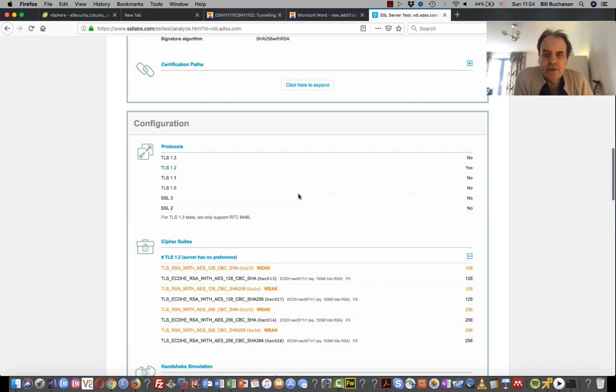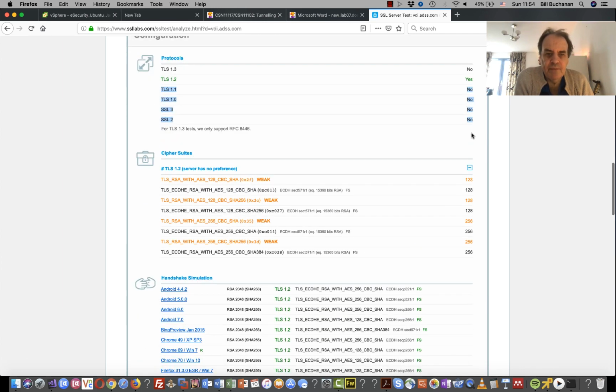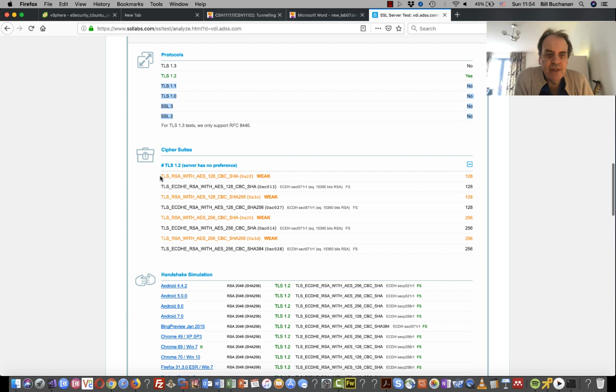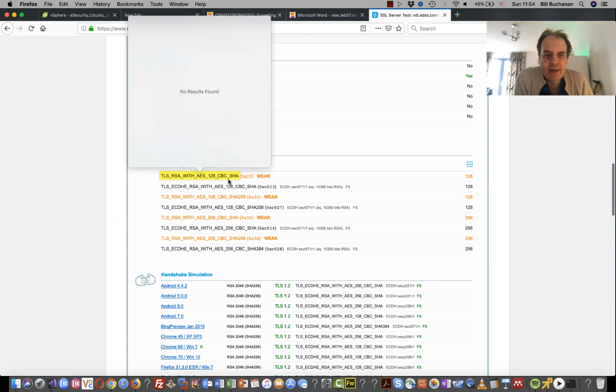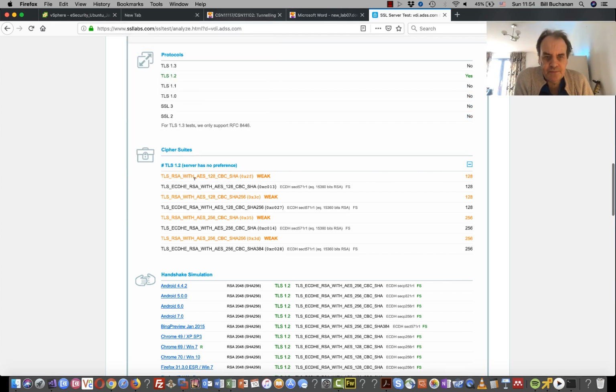Any weak ciphers? Well, the good thing here is that this site has dropped any SSL support and TLS 1.0 and 1.1. But here we see a weak area in our cipher, and it's weak because we're using a key exchange method using RSA. 128-bit AES is good.